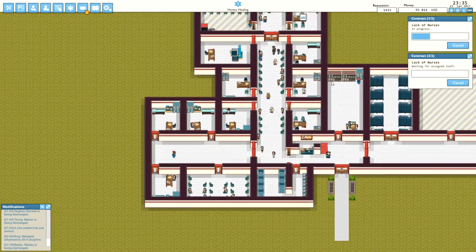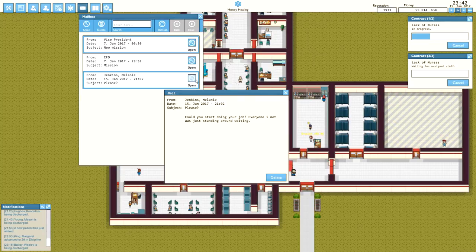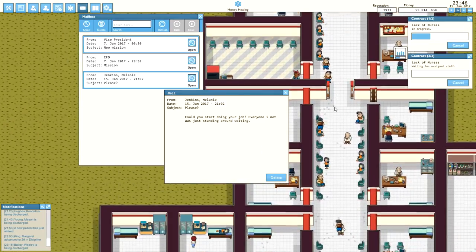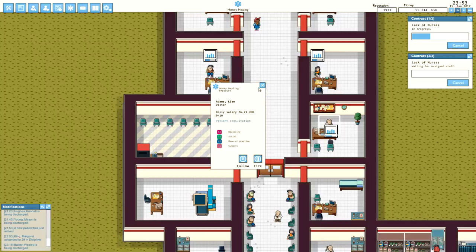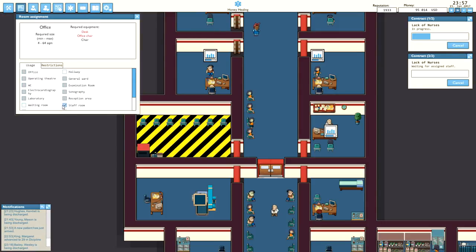Okay, so I want to expand our hospital. I want to expand the capacities. Let's actually go, what's here, please? Stop doing your job. What? Standing around waiting. I mean, I want them to do their job. It's not my goal. I mean, maybe they are too tired. I don't know. Maybe I should re-enable this. Let's make this into a staff room.